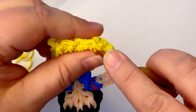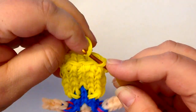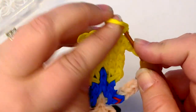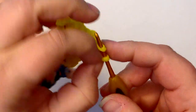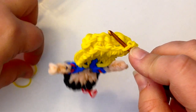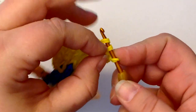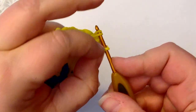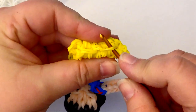Now we're going to move to the front, and you can see there's one, two, three, four. There's the four stitches that were at the back. So we're going to go through the first pair. Here's our two bands. Pull them through and reclaim, one over the other, and then join. Do the same in that same stitch for the second little slip knot. Here we go. And join.